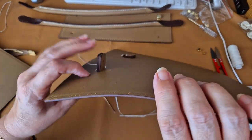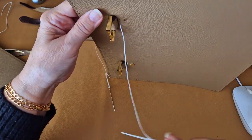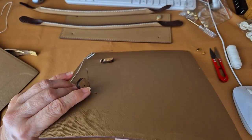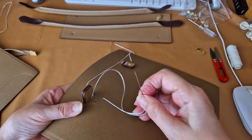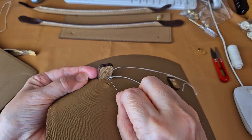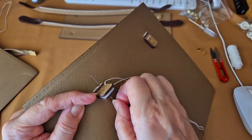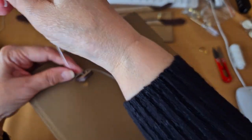So this is what we've done, as you can see. Now we'll take the needle again and go through the next hole, right through to the other side, and pull. Then you're going to go through these pinholes, straight through there. If it's not quite lining up, you can open it just to make sure your needle's going through the pinhole. If you've got your pinhole aligned correctly, it'll be easy.